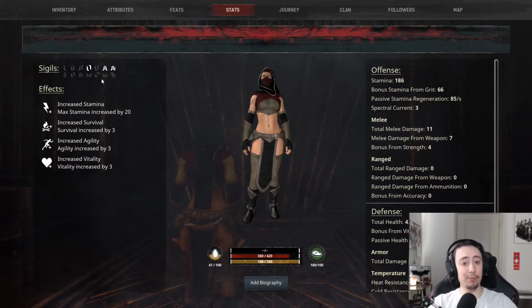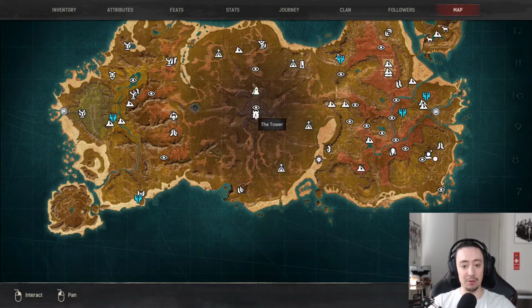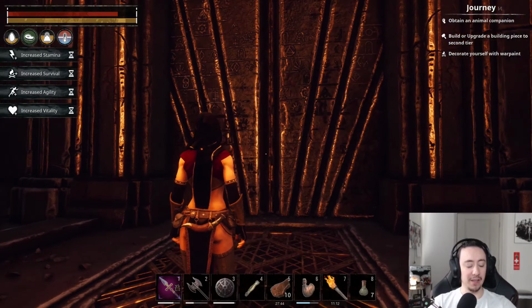Apparently, when you get all 14 sigils, you can actually access the tower that is in the very middle here. But we will find that out.